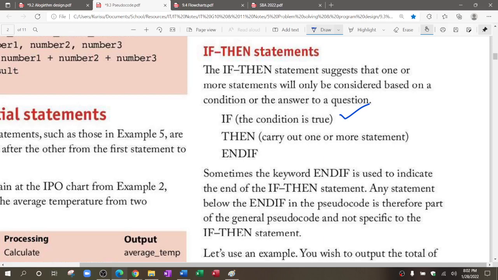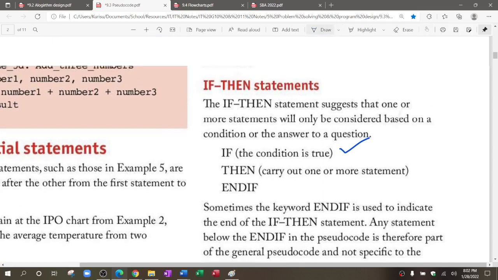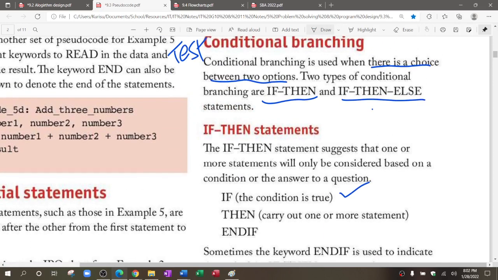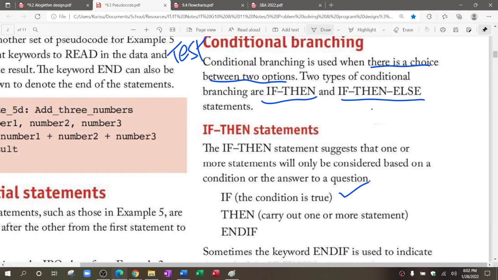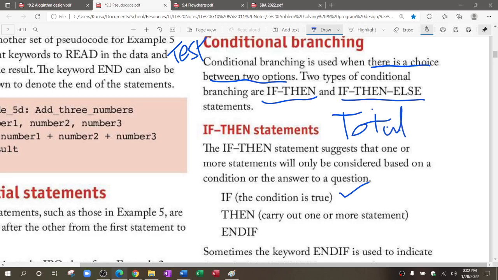The condition, for example, could use the same total variable from that same pseudocode that we created. Is total less than 80? That is our condition.